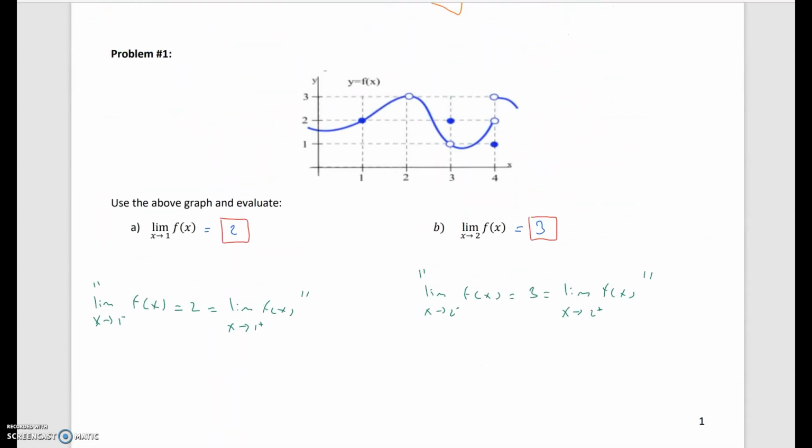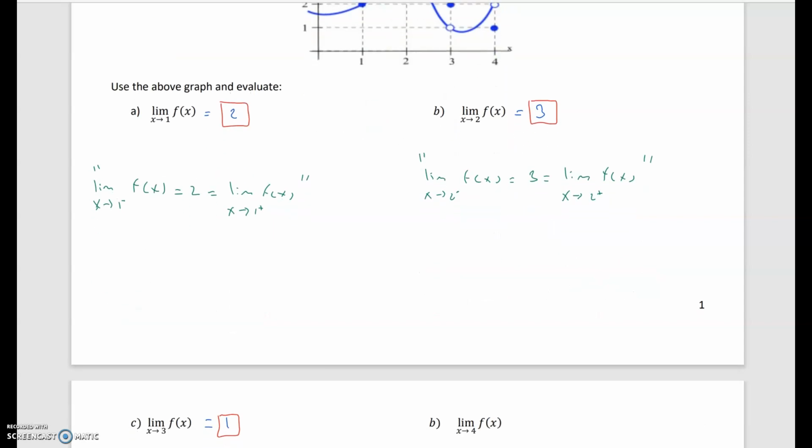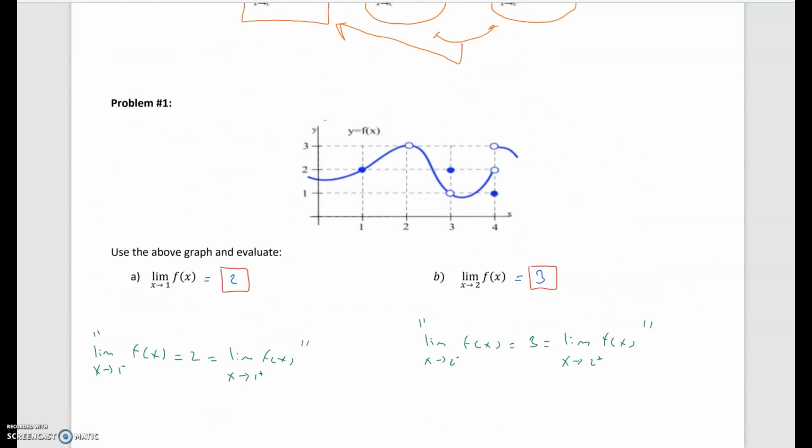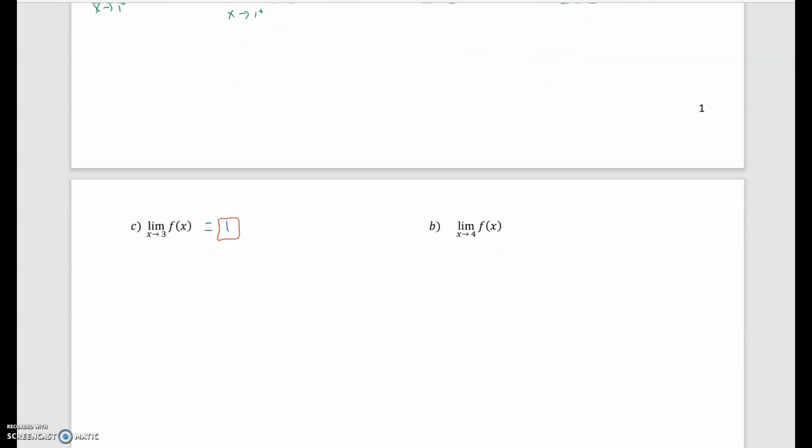And let me take a look. In this case, as the function approaches 3, your y values on both directions are approaching 1. Once again, if they want a justification, we would simply write on the side that the limit as x approaches 3 from the negatives of f of x is equal to 1, which is equal to the limit as x approaches 3 from the positives of f of x, meaning that on both directions your limits agree.